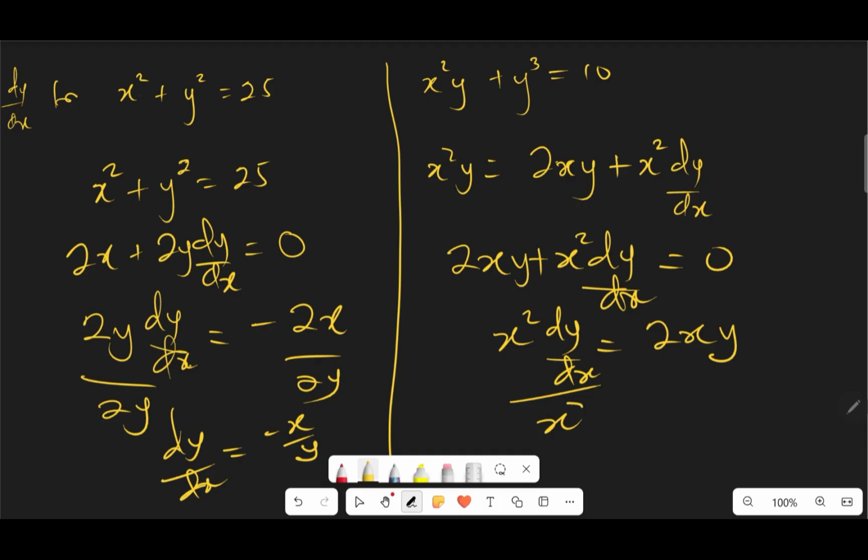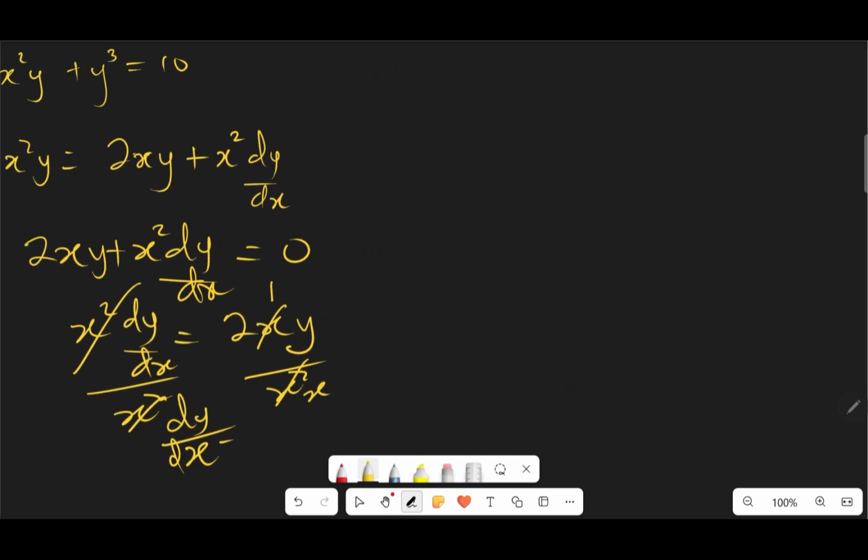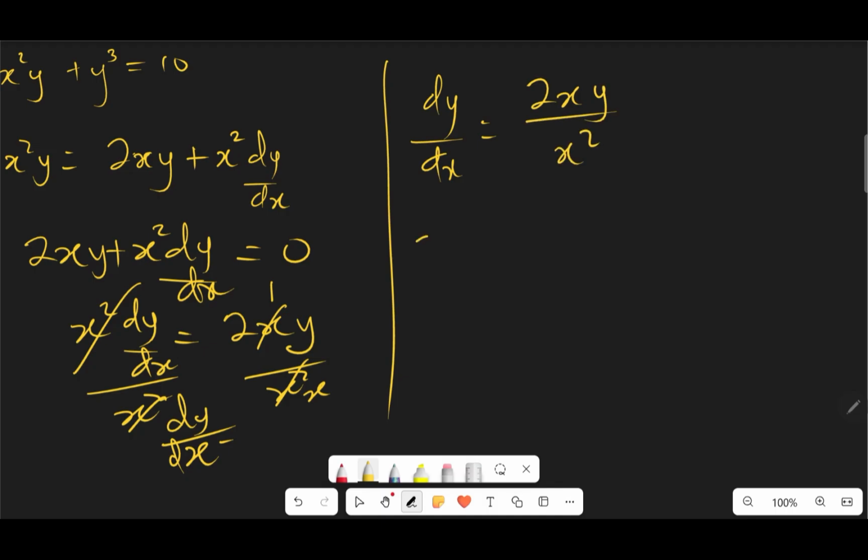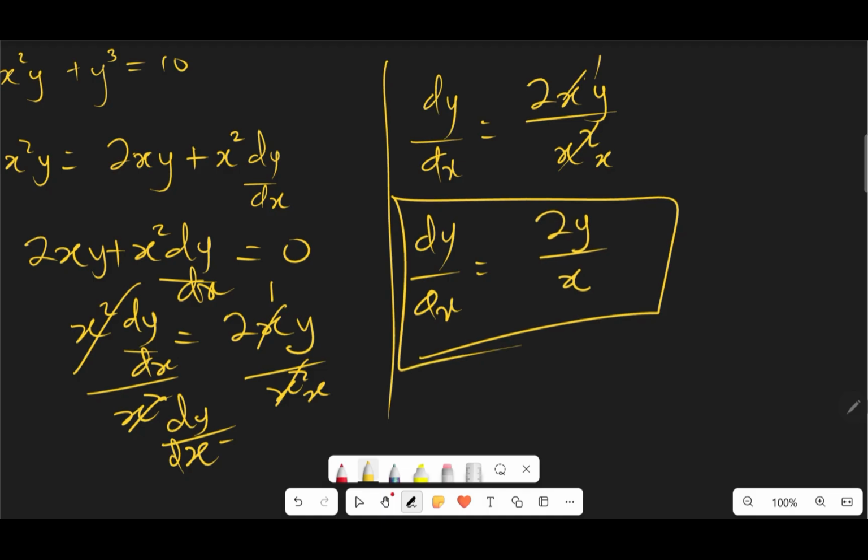So we divide here by x squared and divide here by x squared. X squared and x squared will cancel. Now I can cancel one of the x's here with the one at the denominator side. Let me write it here. So we are going to get dy over dx being equal to 2xy over x squared. So my dy over dx will be equal to, x cancels here, one x cancels here, you're going to get 2y over x as our final answer.